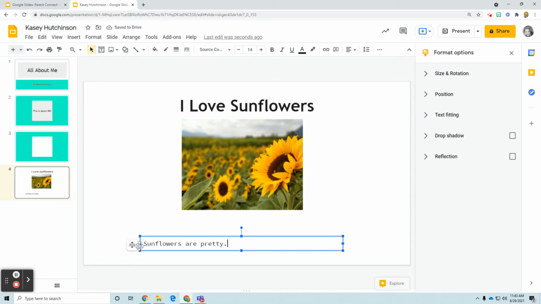Now, remember, I'm going to make some changes. So I'm going to bring my mouse to the very beginning. I'm going to highlight this text. I'm going to change this to about 16, about 25. How about that? And then I'm going to change my font type. Okay? And let's just say all of a sudden I'm like, I don't think I like this.